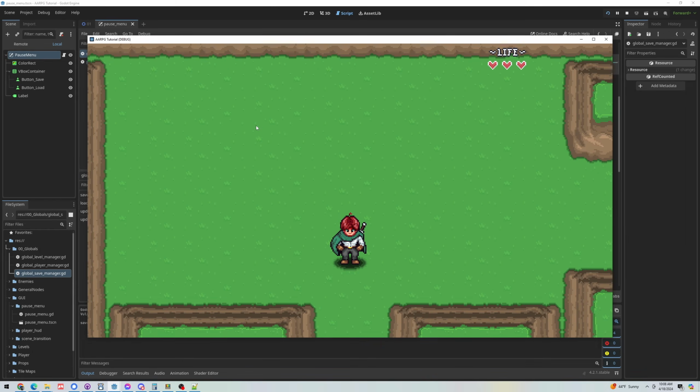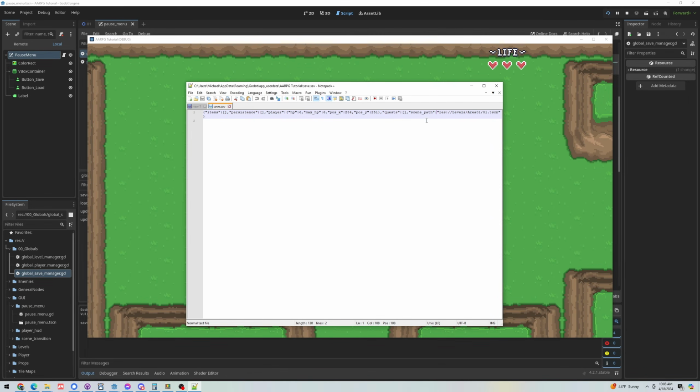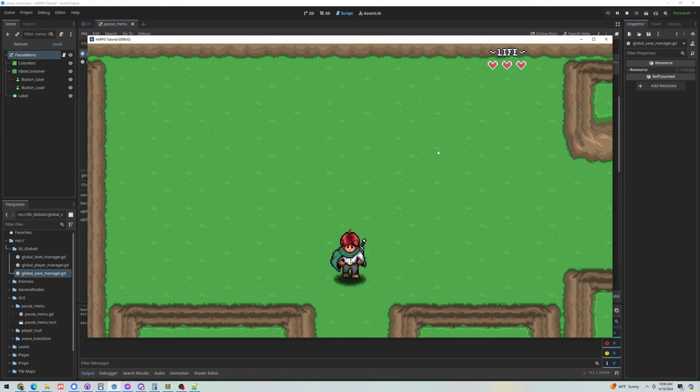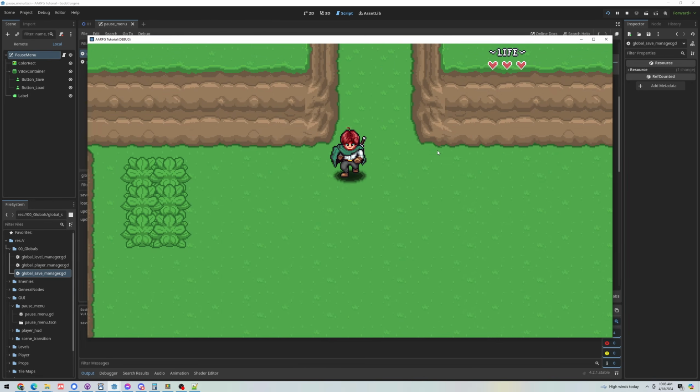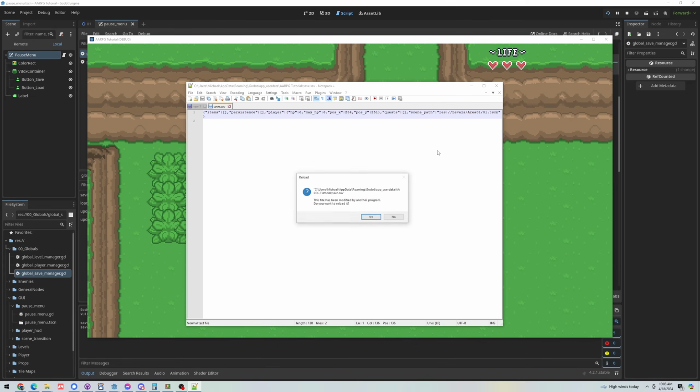So let's hit save, and now let's check it out again. There we go. We've got a resource path to our scene. Perfect. And you see this is area 1, scene 01. If we come back here and move down to a different scene and hit save, yeah, I want to reload it. There you go. You can see it's area 02, and the position has changed.